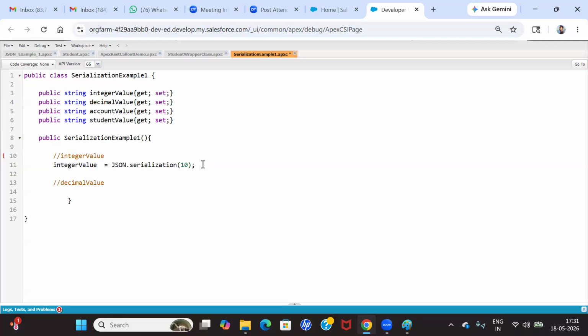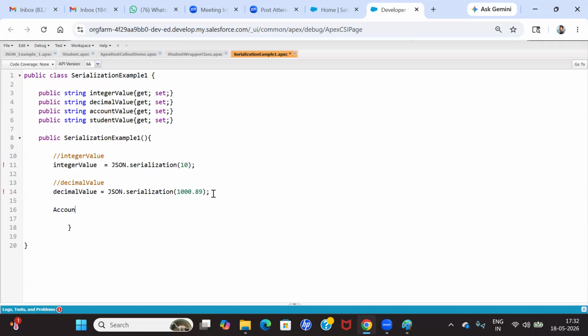Now decimal is the same as it is. Copy. Are you getting it? This is the most important thing, JSON or serialization. Now here I will insert a decimal value like this. Next, I will create one account sample data.